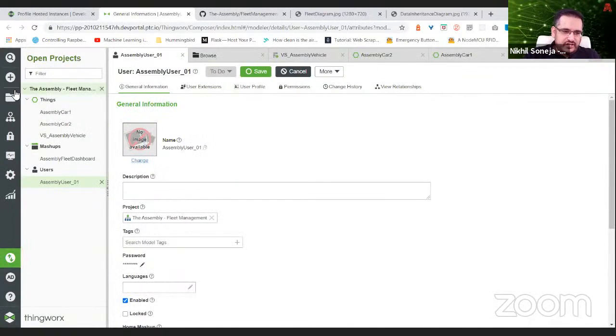So as I mentioned, I've already got the project open. Now, as mentioned last time, a project is just a logical way of creating your ThingWorx things. You should have a project so that you can logically look at that. You can see that all my objects have been here, and I've even assigned users under the project, so they only have access to the objects here. That's one of the benefits, as mentioned, about the multi-tenanted version of ThingWorx.